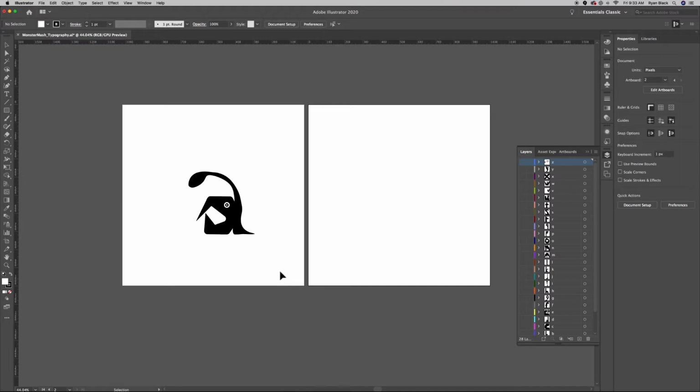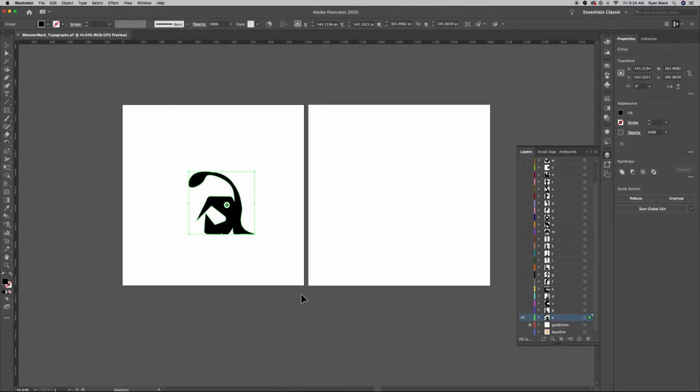What I would recommend before you take that next leap is a final double check. Draw a big square over everything. Make sure there's no extraneous paths hanging out. Make sure you've converted all of your strokes into simple paths, so that you don't have any outlines around anything. We talked about how to do that in our last demo. And then make sure that everything is pure black and you don't have any white spaces hanging out or any color spaces that aren't pure black.